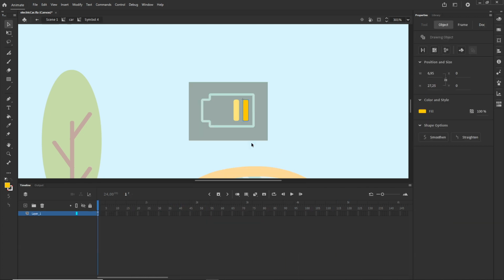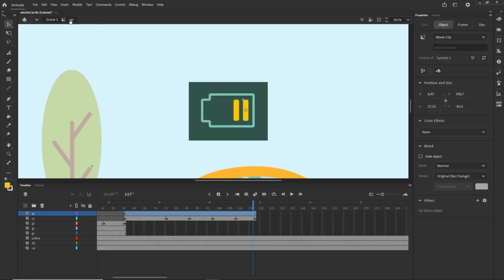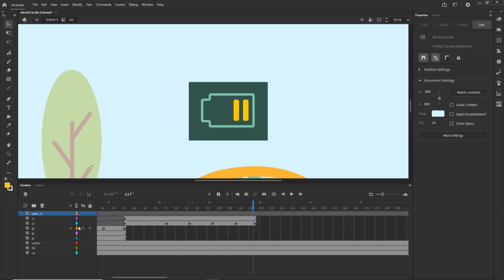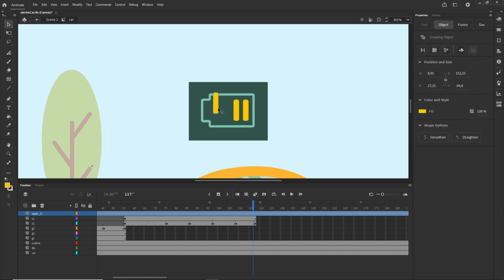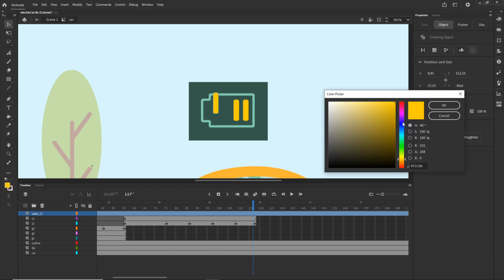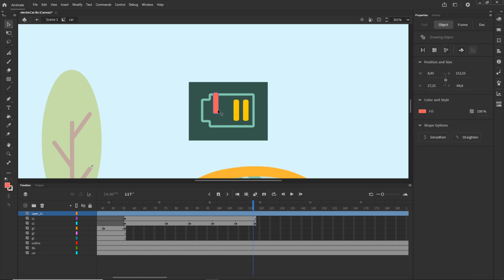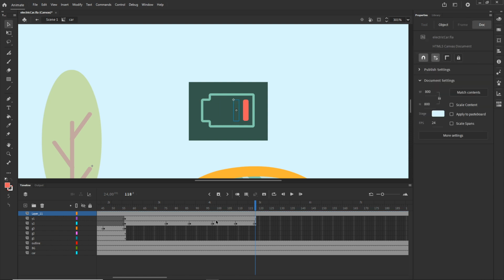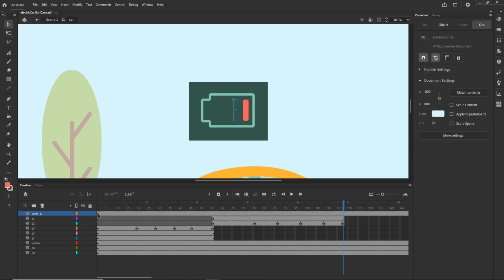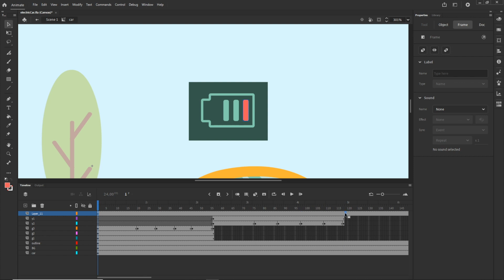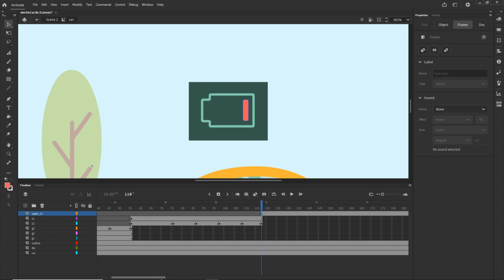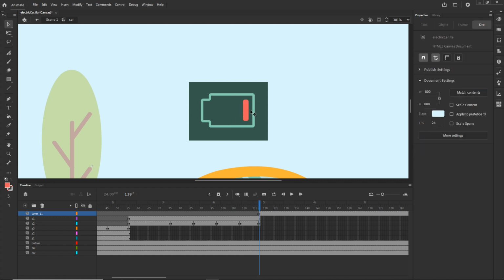And I'm going to double click, I'm going to borrow it one more time, I will hit Ctrl C, I will go to this car scene, I will create new layer, I will paste it in here, I will click on this, I'm going to choose red color, like so, maybe not as red, something like this, and I'm going to put it in here, like so. And what we can do is we can put this in here, like so, and right now it will appear when the yellow will disappear.